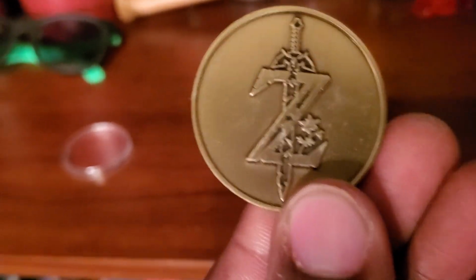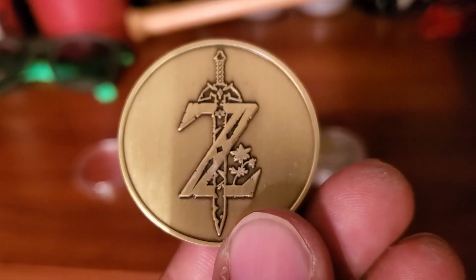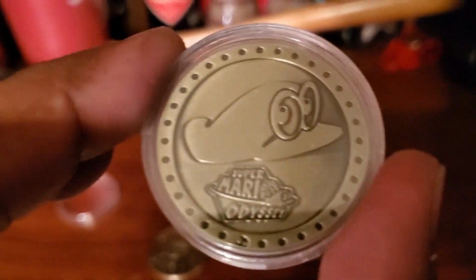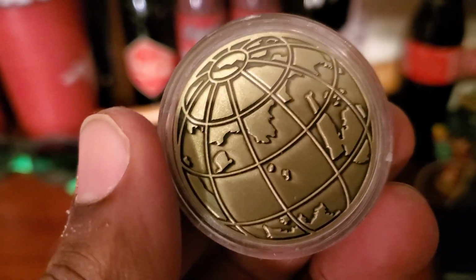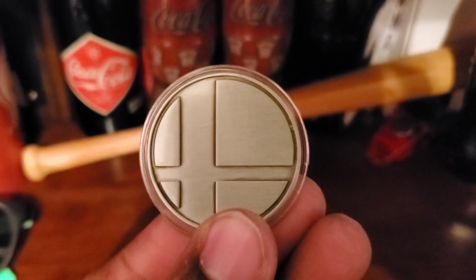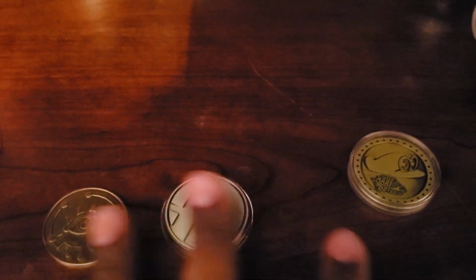You get to see the Legend of Zelda symbol right there. The second one I have is the Mario Odyssey one, which is pretty cool. I think I picked that up from Best Buy because it came with a pre-order bonus. There's the Smash one right here. You can see the back of it, and the front of it right here. So yeah, those are the 3 main coins that I have with me right now.